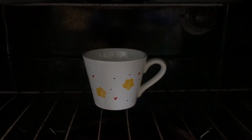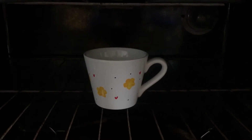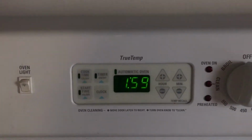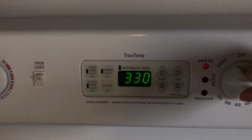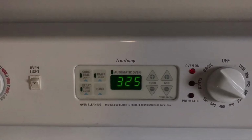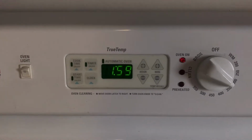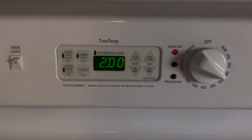So while your oven is still cool, go ahead and put your mug on the rack, and then we will start the preheating. So basically you want to heat this at 325 degrees Fahrenheit for 40 minutes. So we will let that preheat with the mug inside the oven, set it for 40 minutes, and then let it entirely cool down with the mug still inside the oven.